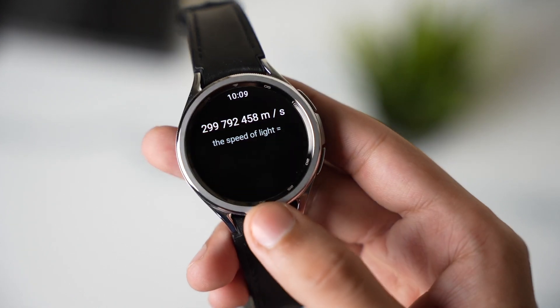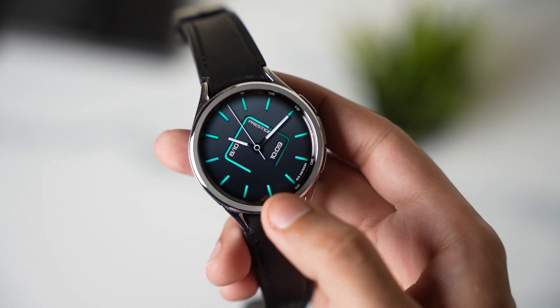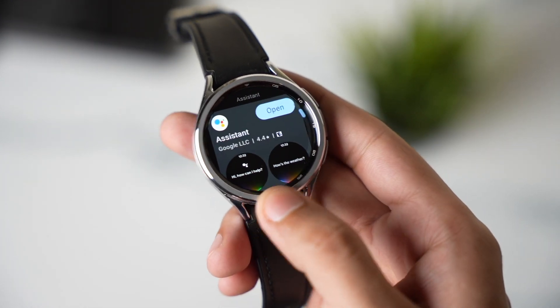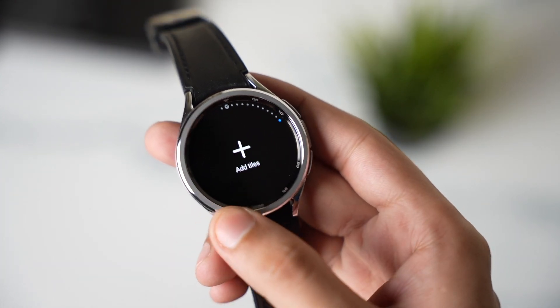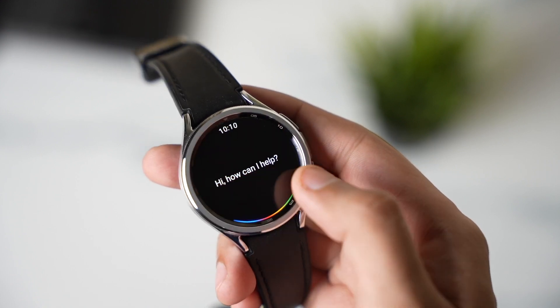After announcing brand new apps like Gmail and Google Calendar, Google is working on making Wear OS even better. If you update Google Assistant, you will get a new tile that you can use for quick access. You can add any favorite shortcut of your choice, or you can just tap here and start asking Google.